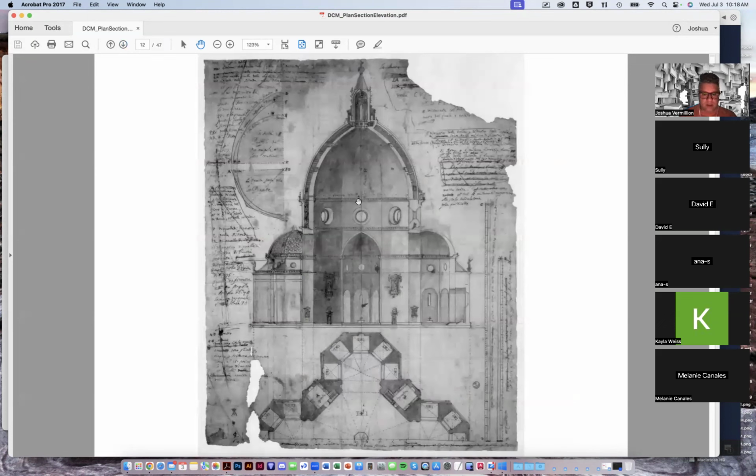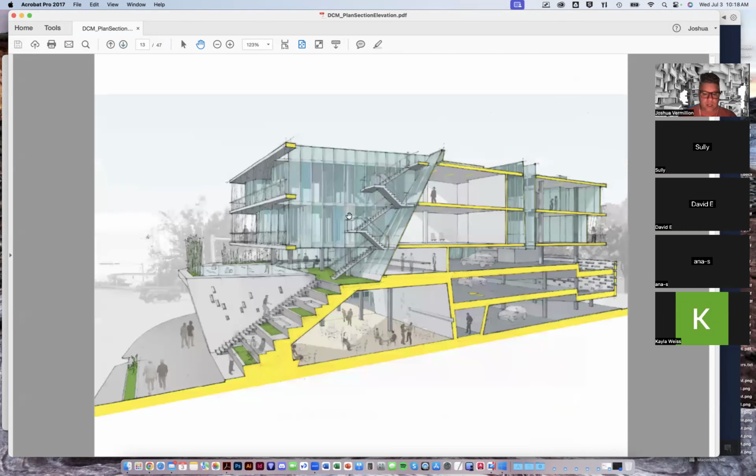Here we go. Speaking of the Florence Duomo. All right, so again, section perspective, right? These can be really handy. Look at this section, right? This is by Lewis Tsurumaki Lewis, or LTL Architects. They do some very fantastic design work, but they do these lovely section perspectives. I mean, that's what they're known for.